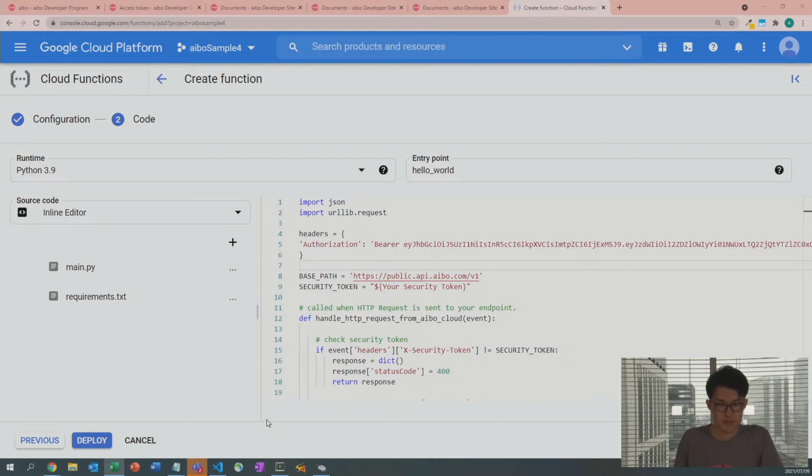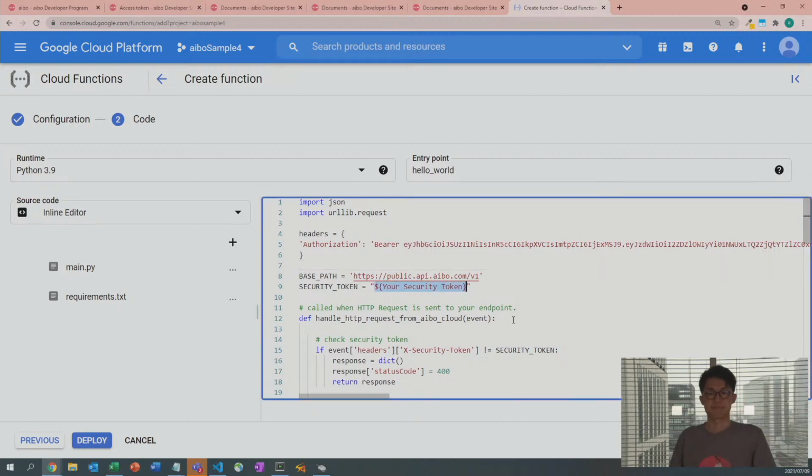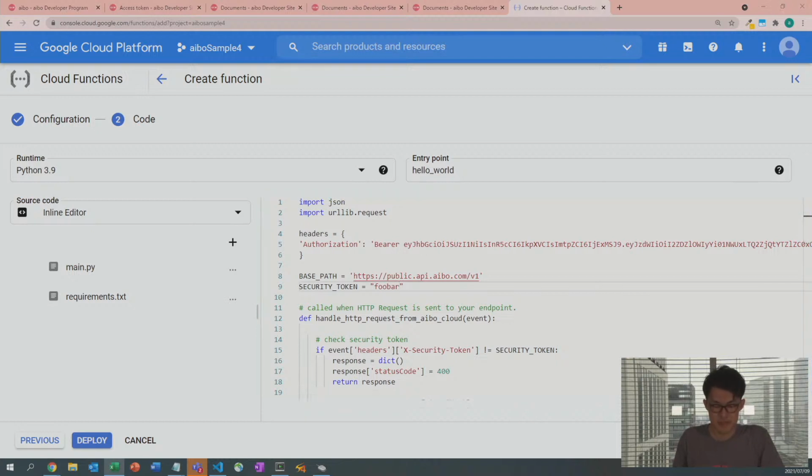So for security token, please create your own security token as you like. So for example, I will make it like this this time. This security token is used like a password when aibo server tries to access the endpoint. Actually, this is an optional security. You can skip it.